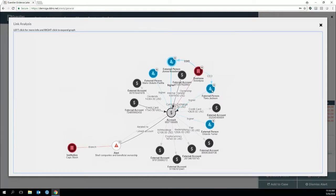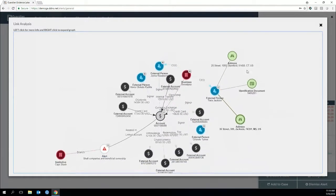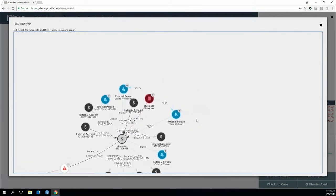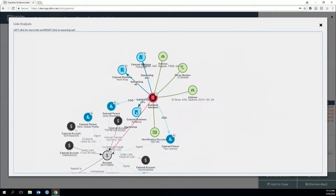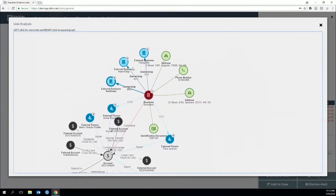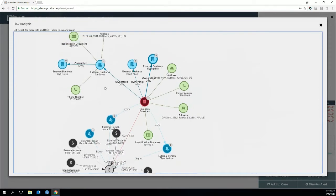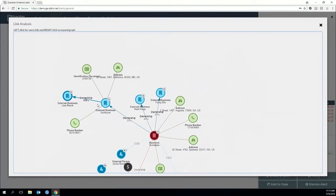If I want to see information regarding the CEO, it's just an extra click here, and I can see their address, their IDs, and maybe a second address right here. And if I want to see beneficial ownership examples relating to Suite P, I want to see who owns this business. I can see that there are 3 other businesses right here that have ownership in Suite P, 30%, 40%, and 30% respectively. And I can open this up and see additional ownerships here. I can see there's another business right here.